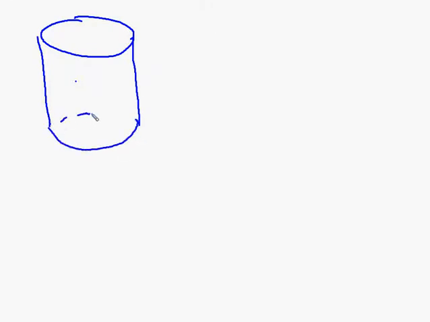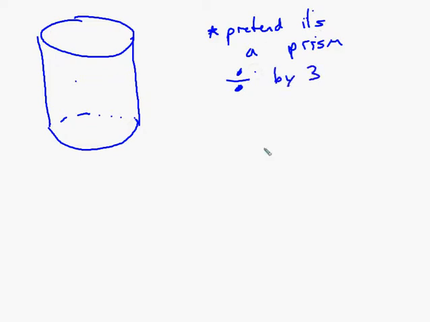So let's do a cone, because that one's pretty simple, and we can review a cylinder. So whenever we're doing a cone, what we're going to do is pretend it's a prism, and then divide by 3. And the reason is because, and we could actually prove this, we could get some sand and a cone. We're going to pretend that our cone is inside a cylinder, and it just so happens that if I were to fill this cone with sand, it would be 1/3 the amount of the sand that I could fill the cylinder I could put it in.